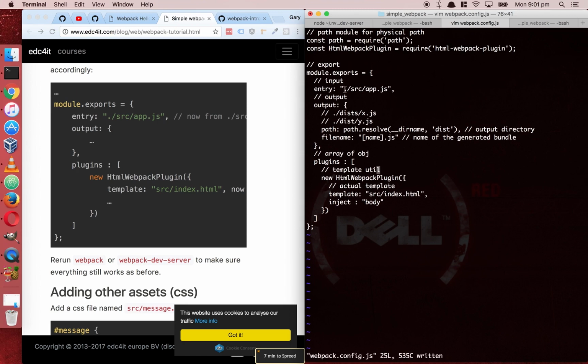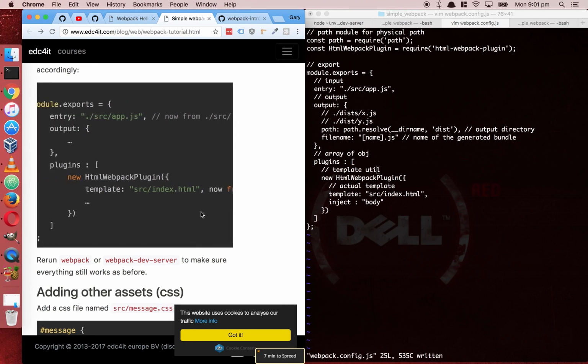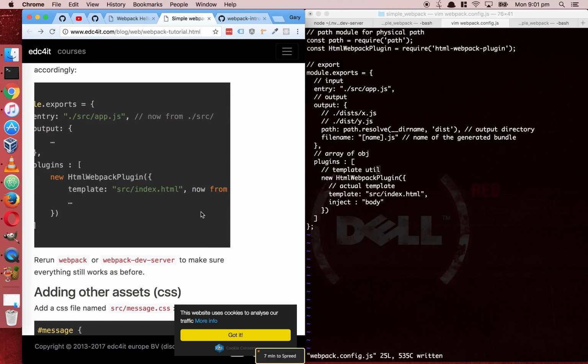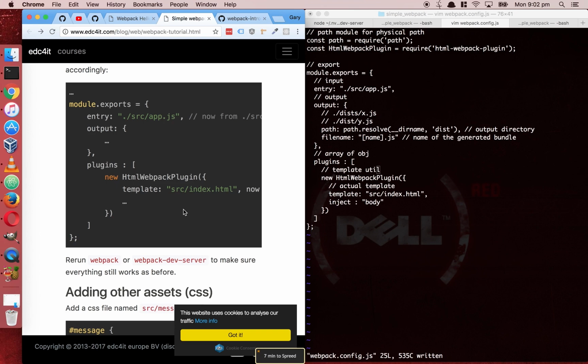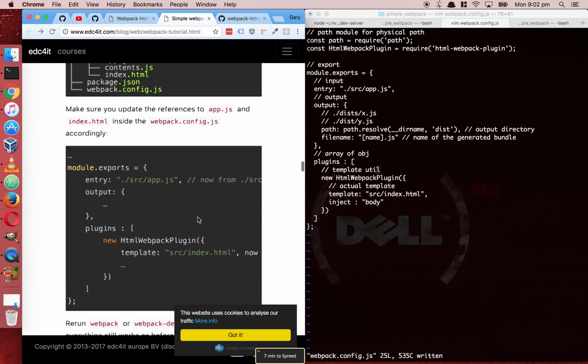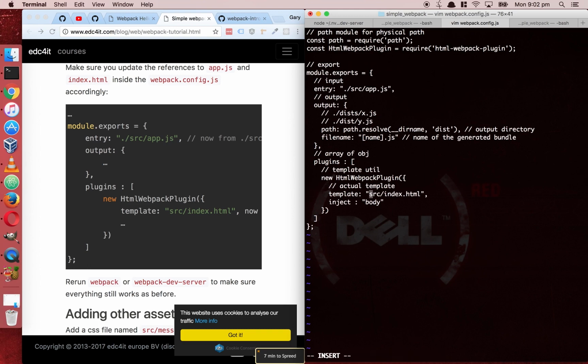So you can see it's quite different. In the entry point, you have to add the dot here, so kind of the full path, and here you just say template. Yeah, I assume maybe because we use the relative path here, I don't need to specify the dot thing, so it's confusing.